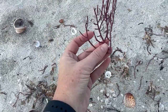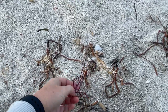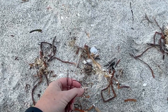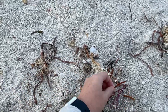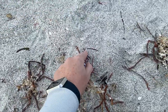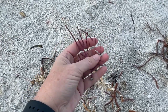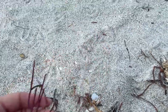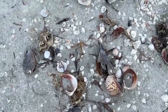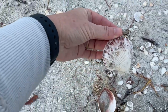That's a pretty one. It's in purple. Here's another one. It is a little chilly out here. Let's see if I can get this off here without damaging the... So this one's a pretty little purple one too. Sometimes, you guys see how this one's kind of broken right here? Sometimes if I know it's gonna break off, I'll just break it off so I don't have to worry about it, because I know it's gonna break anyway. Here's a really big scallop right here. Let's see, this big scallop.